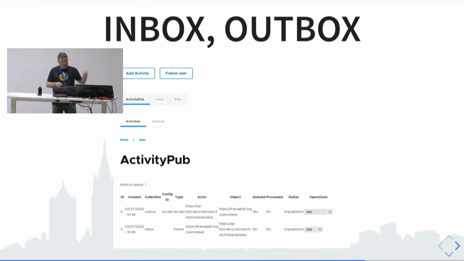And the one at the bottom is the request coming in from the Mastodon instance, framapiaf.org. If anyone wants to correct my French, P-I-A-F, I don't know how you pronounce that. It has sent the follow request into the Drupal website, and the Drupal website is then about to send an accept response that the follow has happened, and it's queued up.